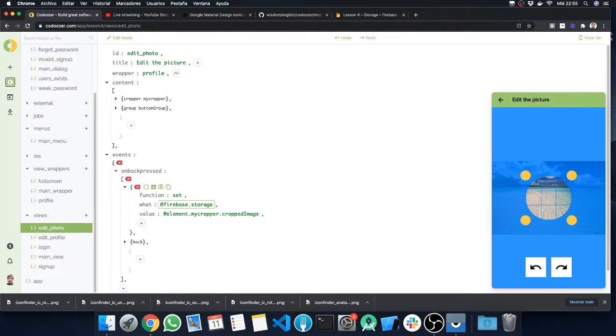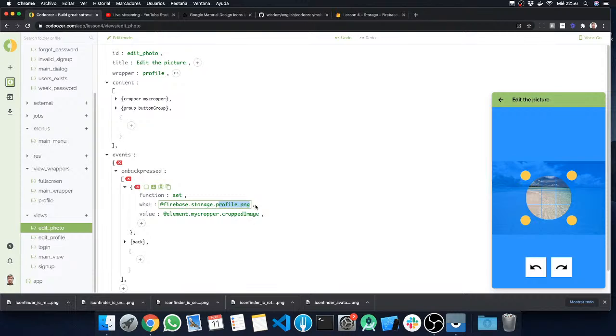And now after the dot, we can put the file name. We could use something like profile.png. But this is wrong. I mean, this will work, but what if we use this? If we have different users and they take their picture, every time a user uploads a photo, it will overwrite the previous photo of another user.